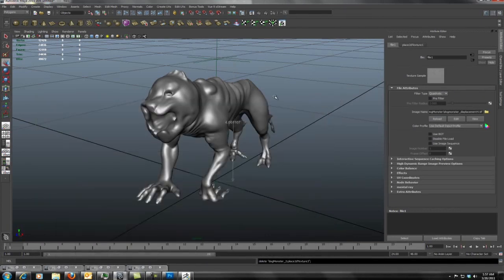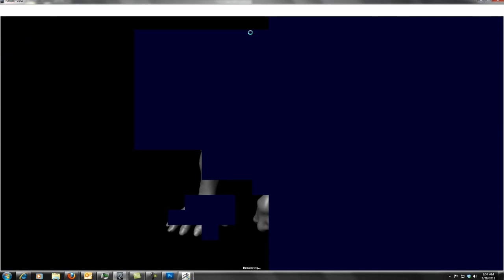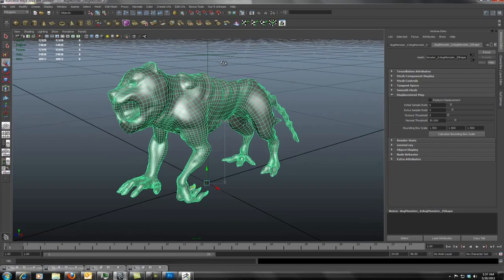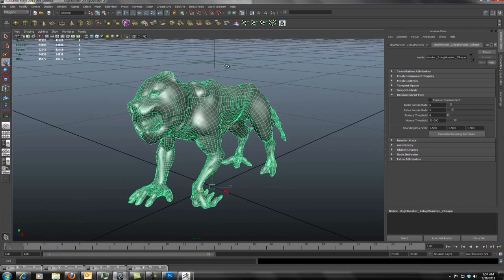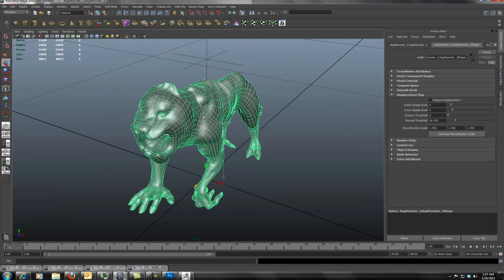So it should start looking a little bit better. Alright, well, it's still looking kind of like mud, but at least we're starting to see the pieces are working. We can see some of the displacement here and around here, but we're still not getting the same kind of detail as we're getting in ZBrush. It still looks a lot like a big glob of mud. The reason for that is because nothing is telling Mental Ray to add more geometry that we need in order to get that kind of detail.